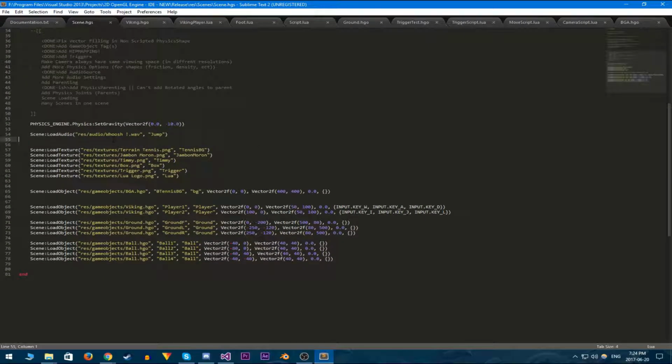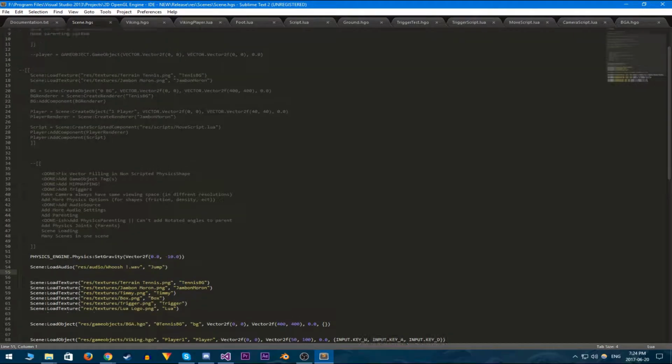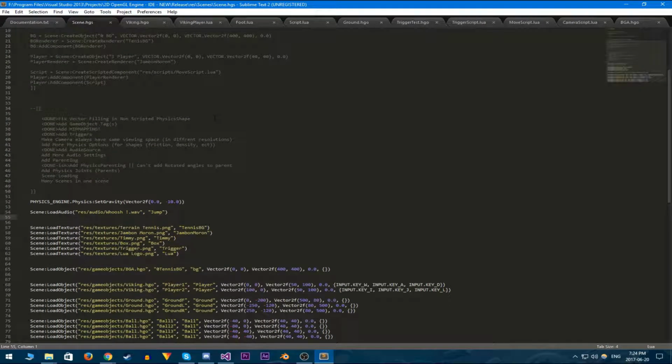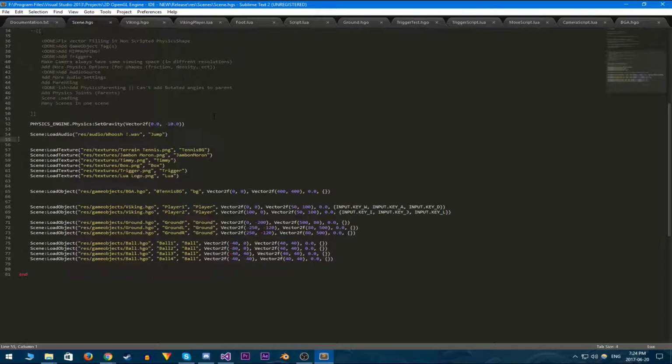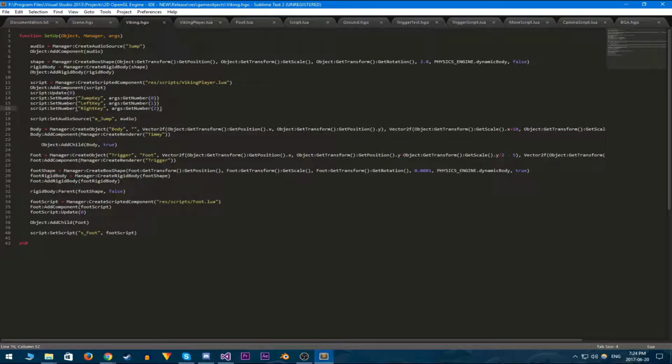Yeah, I honestly have no idea whether how I programmed this is good or not. I would say that it's actually atrociously, horrifyingly bad, horrible, evil how I've programmed it. I mean, it's alright. There are some nuances that are kind of weird, like you have to update the script after you add it as a component to the object.